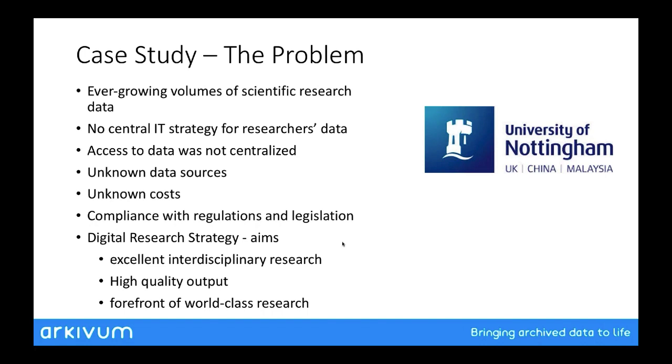So as you can see here, part of the problem that Nottingham was solving was, as we've talked about already, the ever-increasing amount of high quality but also high volume of research data being churned out by all of the researchers at the institution. The main issue from Nottingham's point of view was that there wasn't one single place to go for it. There were lots of places, as Matthew says. You can buy external hard drives from the high street, and that's sometimes some examples of what researchers could do. So there's got to be a better strategy than that.